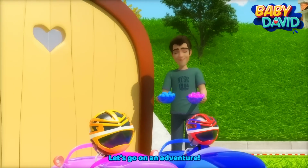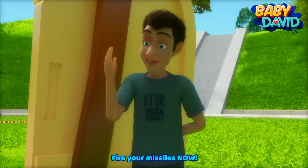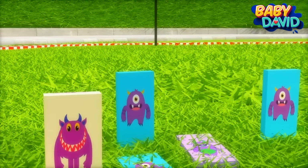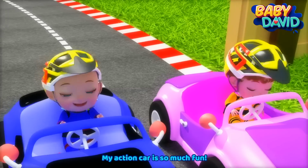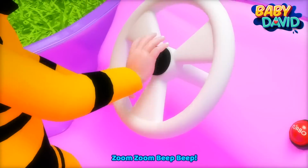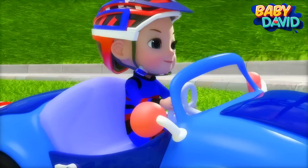Let's go on an adventure. Villains are all around. Fire your missiles now. Shoot all those villains down. Down they go, one by one. One, two, three, four. My action car is so much fun. Zoom, zoom, beep, beep. Round in circles, faster, faster.